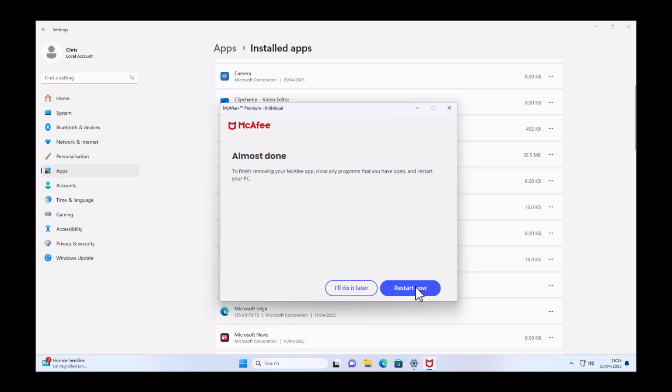Okay, so on some programs or some apps that you remove, it's going to ask you to restart the computer after uninstalling them. So I would always recommend restart. So click that restart button, get it fully removed now, let the computer restart. And then once it's restarted, wait for the desktop to come back up, log in if you need to.